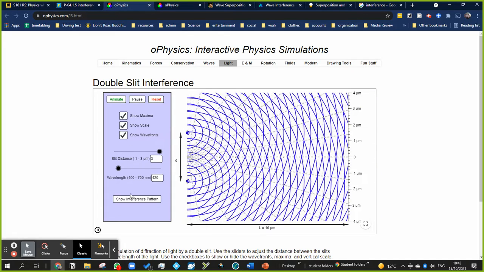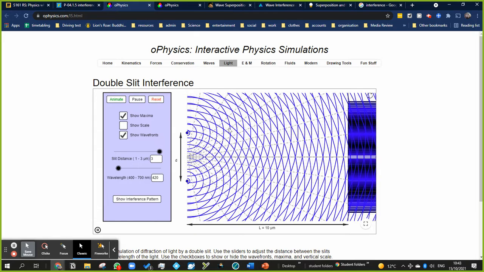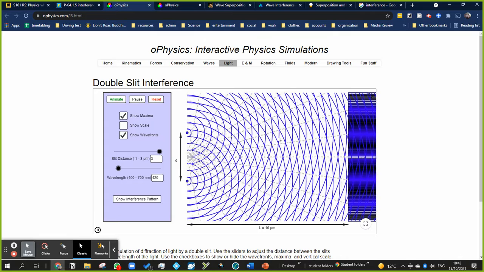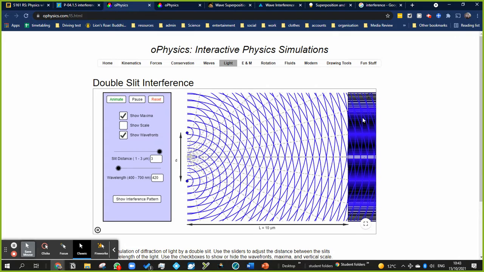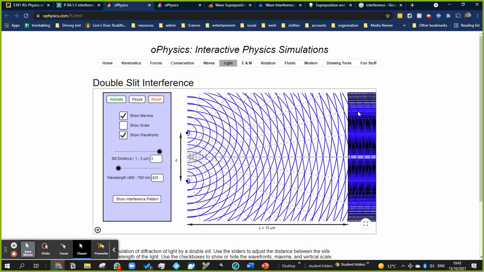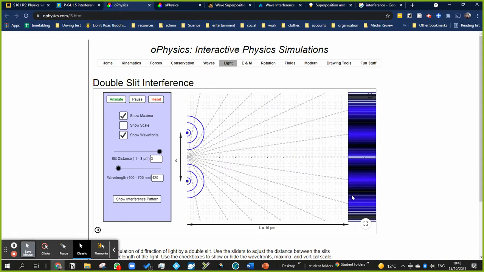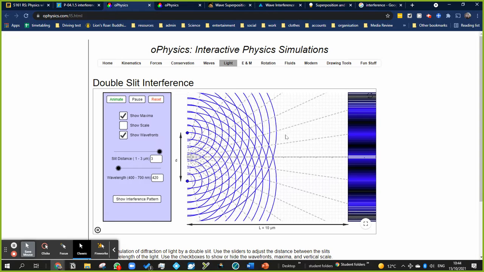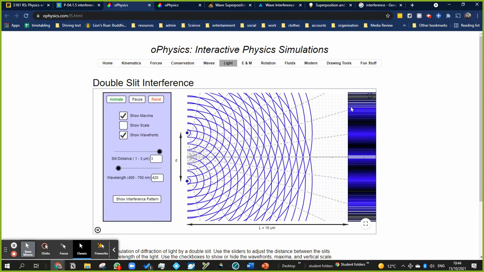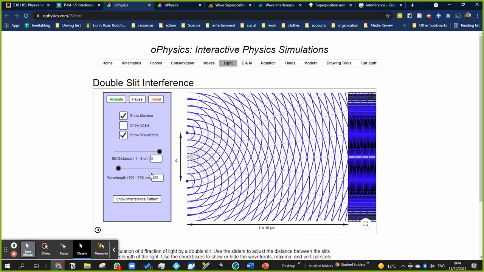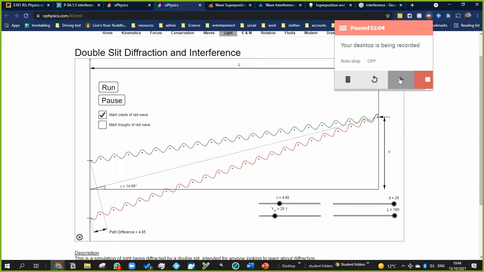So just pause the video for a moment and we'll have a look at something else. By clicking show interference pattern, we've got a picture of what you would see on the screen if these were light waves. You'd have this bright fringe and another bright fringe and another bright fringe wherever the constructive interference is occurring. I don't know why it suddenly reset then, but that's pretty cool. That wouldn't be bright then because the light hasn't actually reached it yet. But anyway, let's have a look at another one.